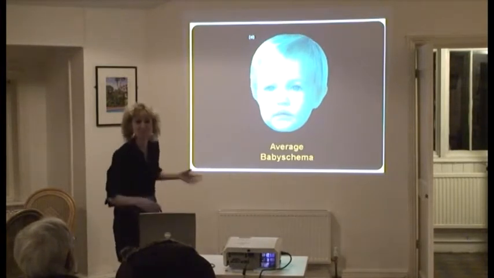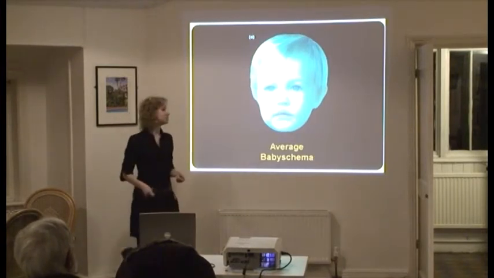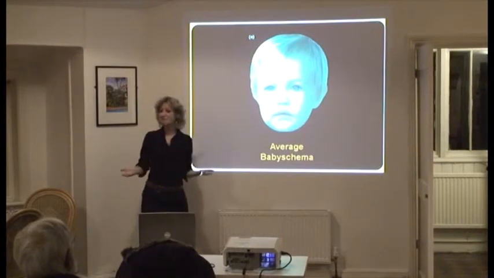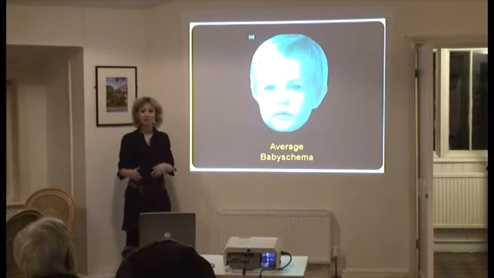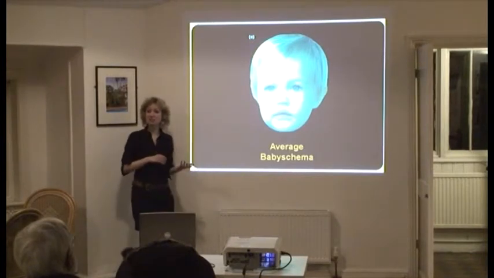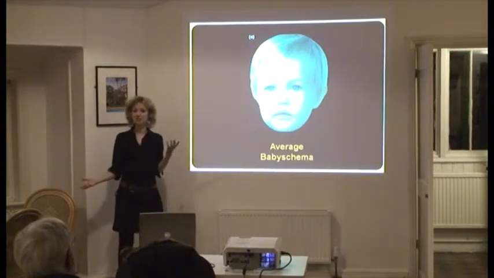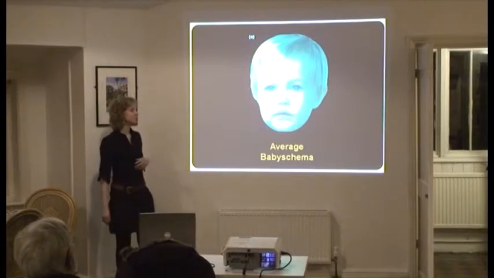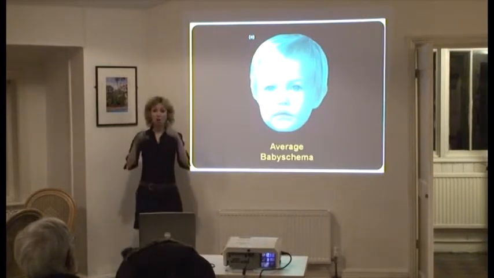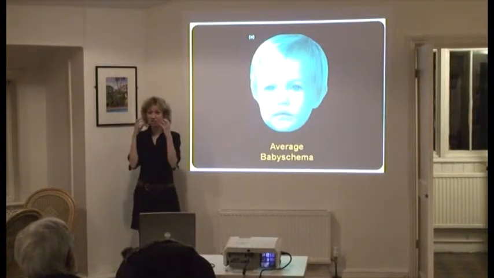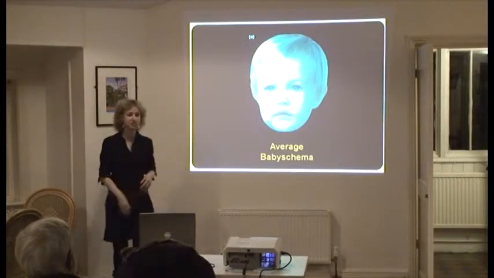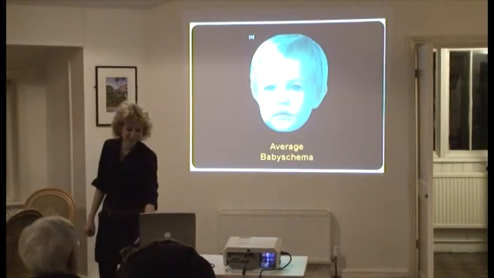And then somewhere in the middle, you get infants that can be described as having an average level of baby schema. And these infants might have some features of high baby schema and some of low baby schema, just any mixture of the two. So for instance, the infant might have large eyes, but perhaps spaced out facial features, or chubby cheeks, but a flat, small forehead. So just any combination of high and low baby schema features.